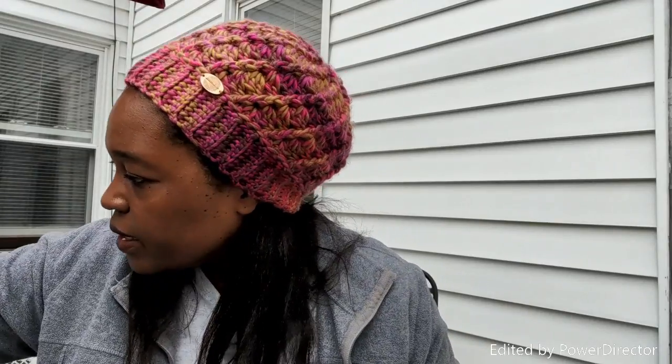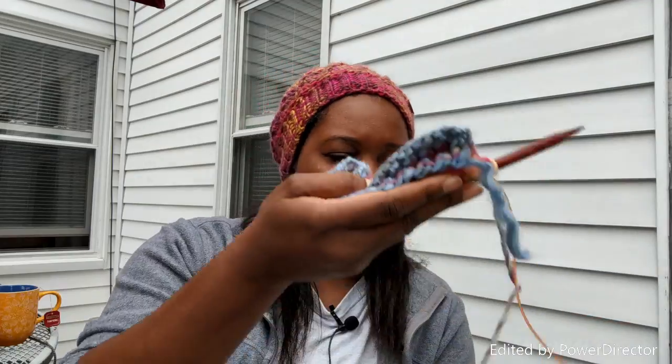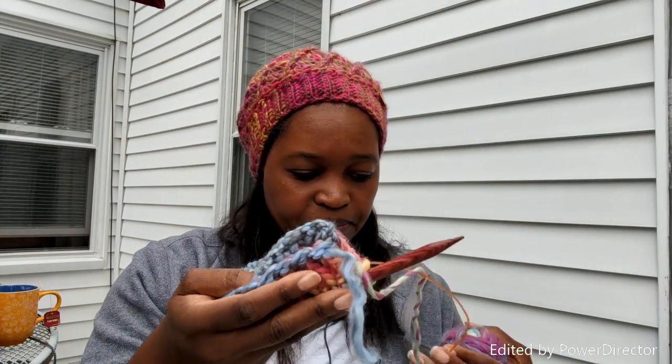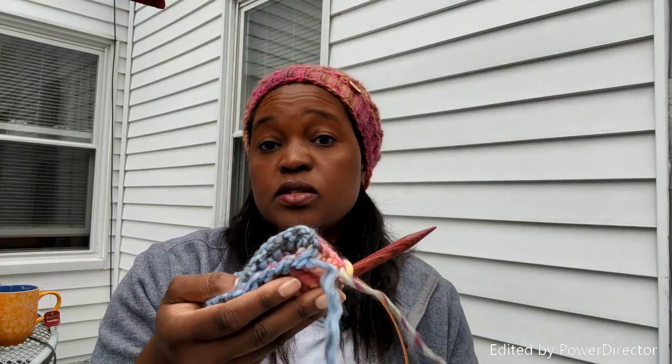What else am I working on? Oh, and for some reason I am starting all the knit things. I keep thinking in my mind that I'll be able to get it done quick. No, it's not the case. But I bought these at AC Moore from their dollar bin. I love that. I need to stop. I love it, but you always find little treasures in there.